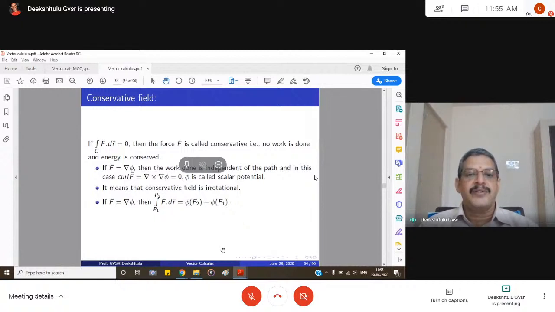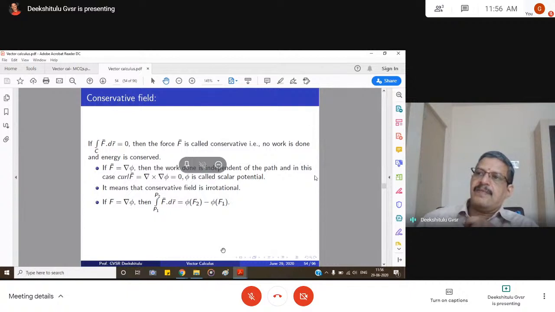Phi is called the scalar potential. That means when F is a conservative field, and this is the initial point and this is the end point, and the particle is moved from this point to this point by a force F bar, and the field F bar is conservative, then the line integral is independent of the path. Between these two points you can have a straight line, you can have a curve like this, a curve like this, so many curves connecting these two points. But the fact of the matter is, the line integral is independent of the path traced by the particle. It simply depends on the end points.